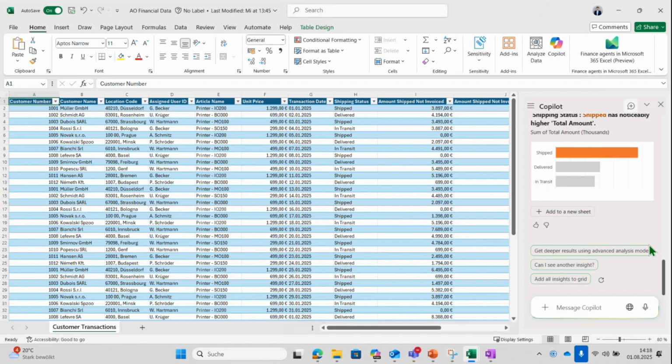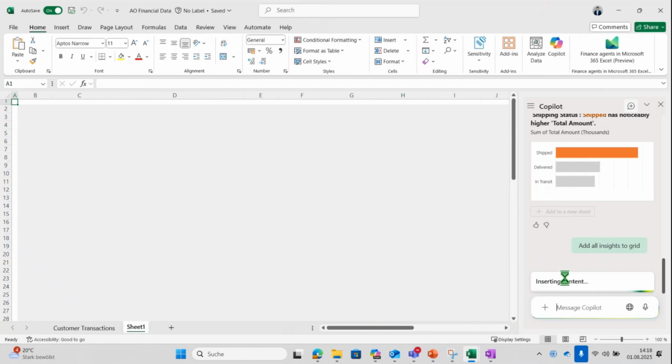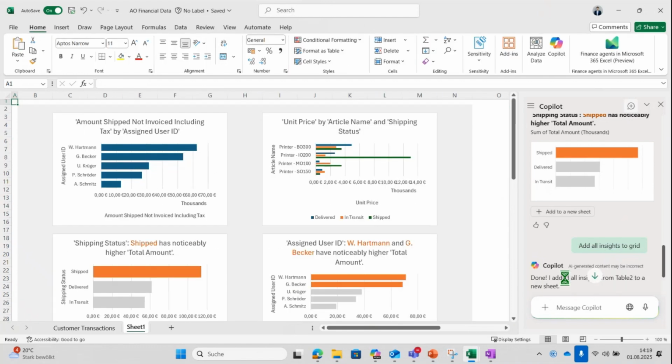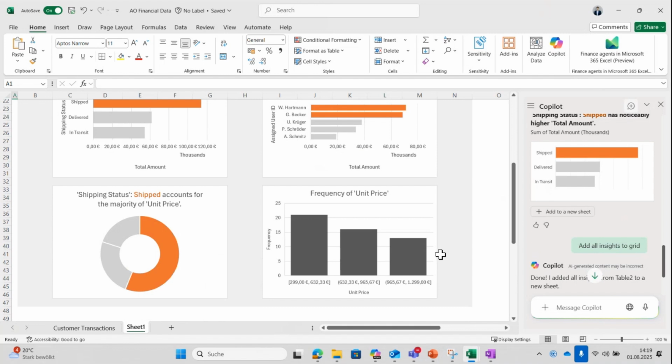What I want to do right now, since I am in this scenario going to present it to management, presumably, is have it all in a grid. I need it in an overview. And luckily, it's already suggesting that it would add all insights into a grid for me. So as you see, it opens a new sheet, and the most crucial insights that it has decided on are going to be added in this grid and dashboard overview. And now from here, I have the capability to fine tune and edit.